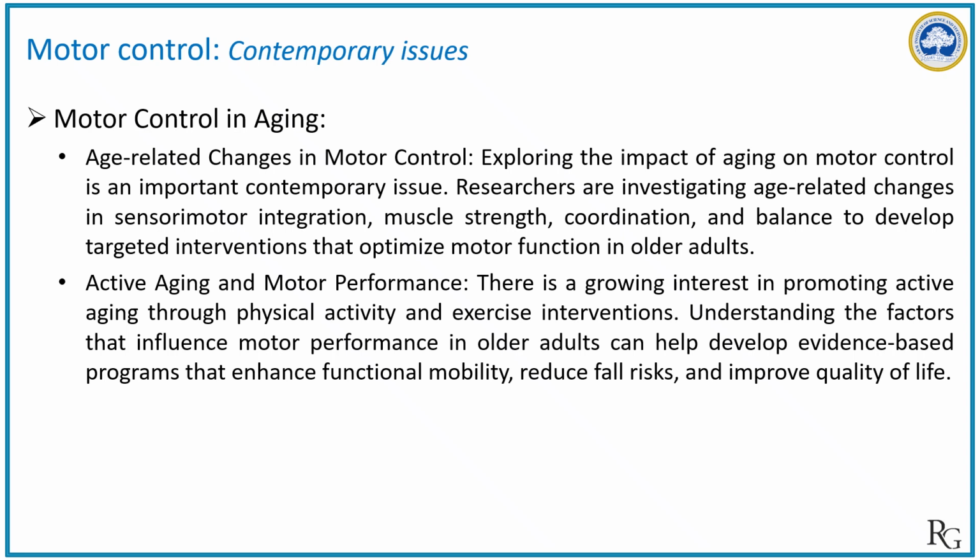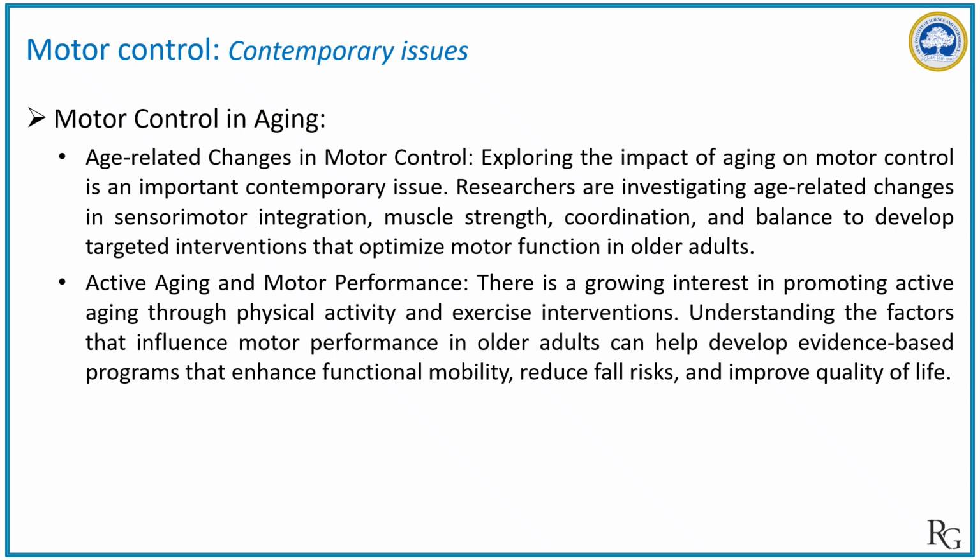Another important contemporary issue in motor control is understanding how aging affects movement. With age-related changes in motor control, we see gradual alterations in motor integration, muscle strength, coordination, and balance. These changes can impact mobility, reaction time, and overall functional independence. Researchers are studying these processes very carefully to develop targeted interventions that maintain or restore motor function in older adults.